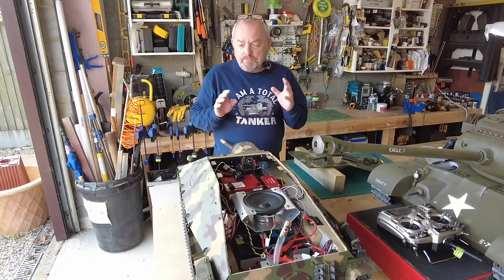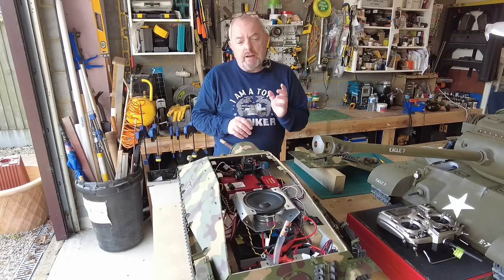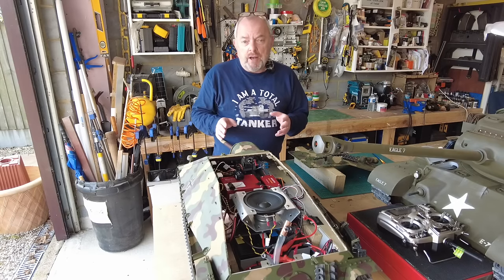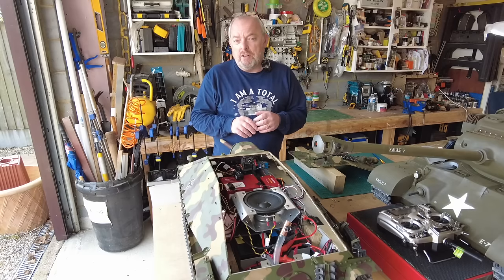We had a bit of fun doing that. So in a minute, I'll take the camera off the hilt and talk you through how we've set it up in this particular tank, because there are some real challenges because of lack of space. And then once I've done that, I'll fire it up so I can talk you through its various functions. And then after that, I'm going to start doing the weathering.